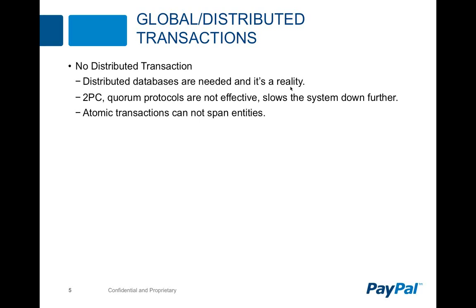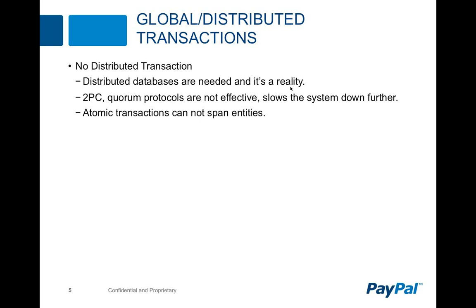And the reason is this, right? You need to have distributed databases because if something goes down, you're not taking the whole thing down. For example, if your inventory database goes down, your ability to take the cart item should still be there. Hopefully the inventory system comes back up at a later point in time, but because of that, you're not giving a bad user experience. You're still able to take cart writes. So distributed databases are a fact of life. If you're building a high quality, high traffic production system, you cannot put everything in a single database. So distributed databases are a reality and are needed.